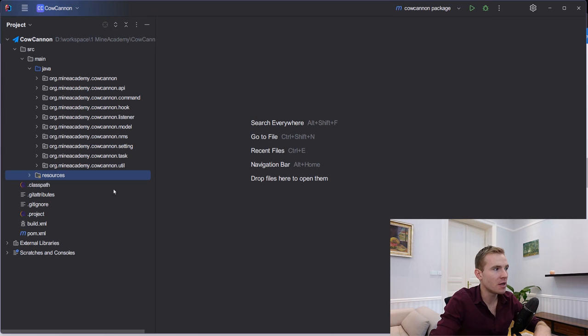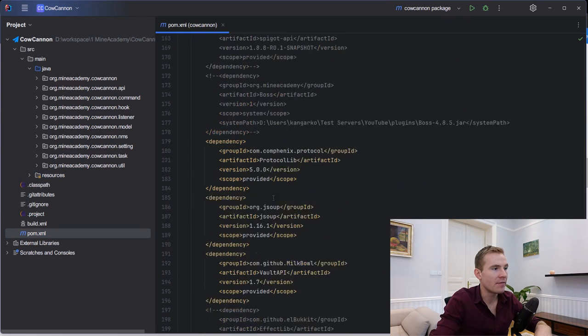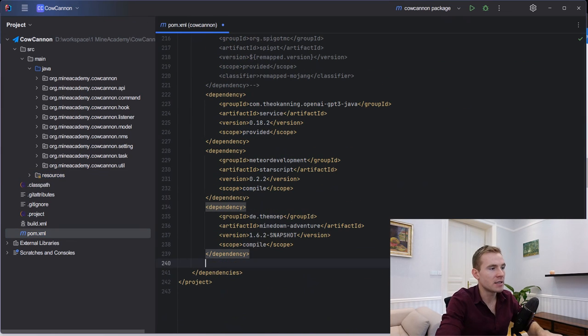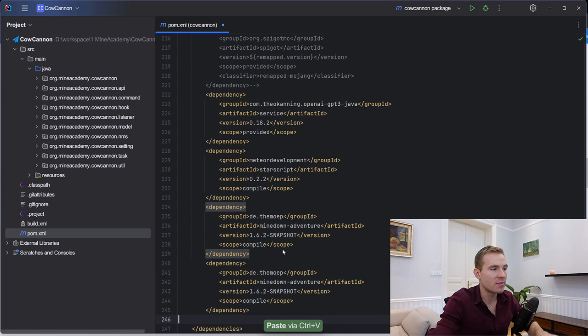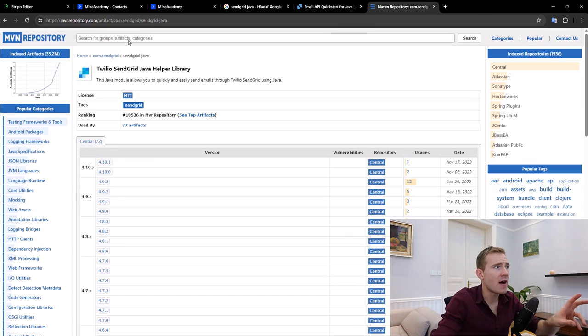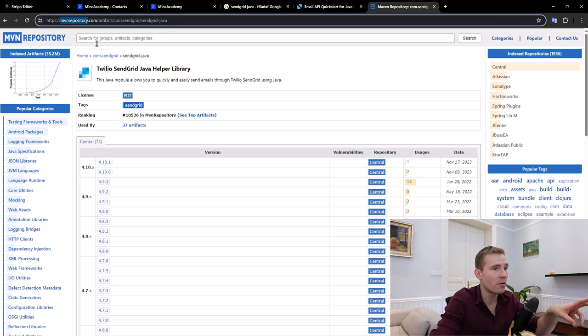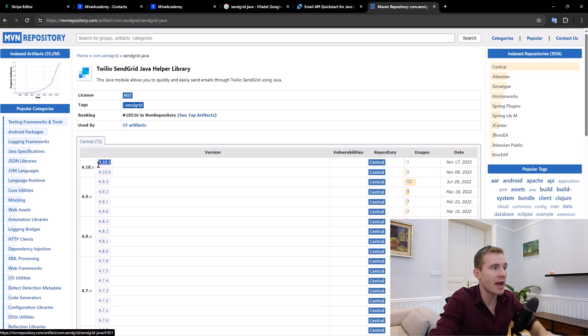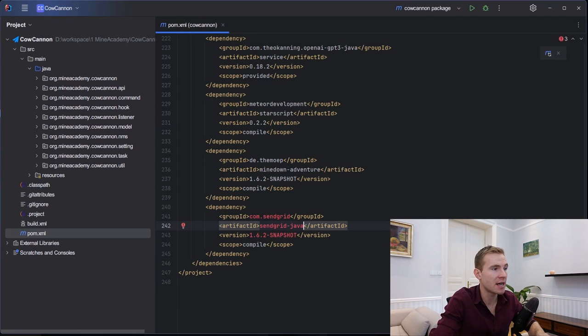So what I'm going to do, I'm going to open up the POM file, and then at the very bottom, I essentially just have to duplicate another dependency and then just edit the things inside. Now, I've noticed that the version right here is a little bit outdated, but I did find that they have the repository on the main Maven Central, and we can see that the latest version is actually 4.10, so I can just copy that instead, paste it right here, and then hit the magic Maven Reload Changes button, and you should be good to go.